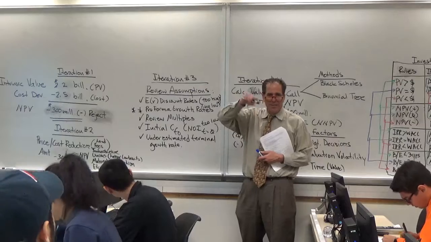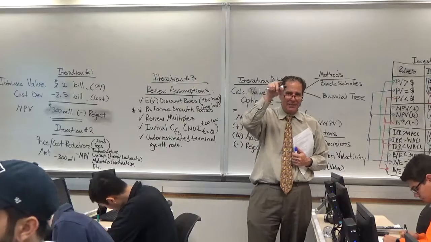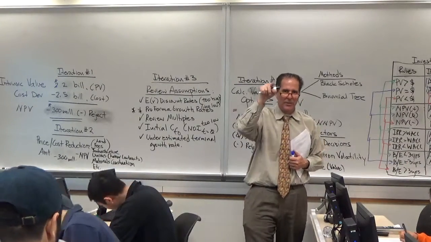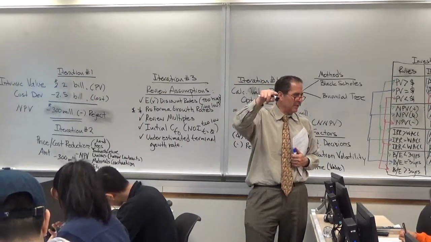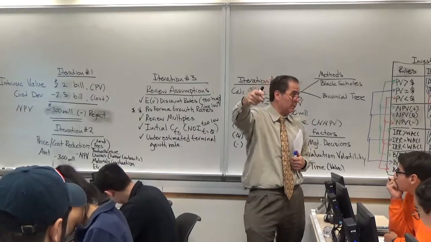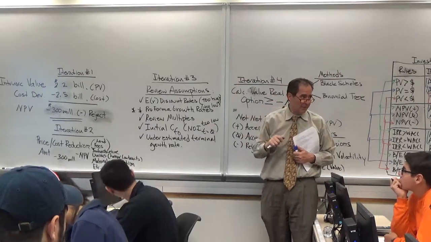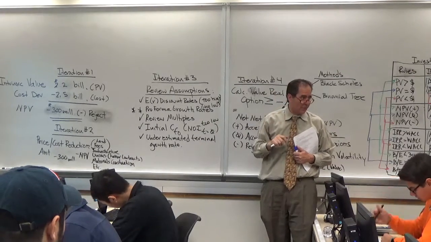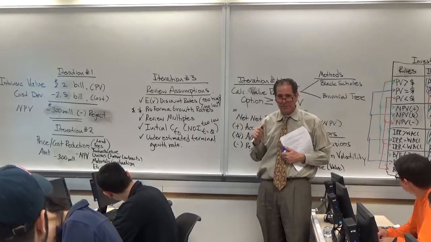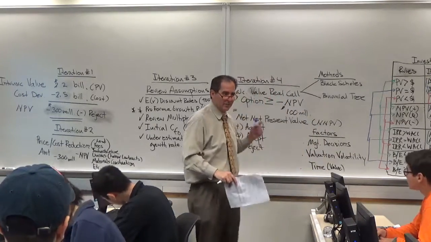A lot of you were actually going to the right place too, by saying, okay, maybe we could lower the concessions or lower the vacancy rate or lower the expenses. You probably would go back and do that. Or maybe we underestimated the rent. You would go back and do that to see if you could increase the cash flows, either the NOI or the gross potential rental income, to bring up the valuations. But let's say you still get a negative net present value, then the fourth iteration is what?